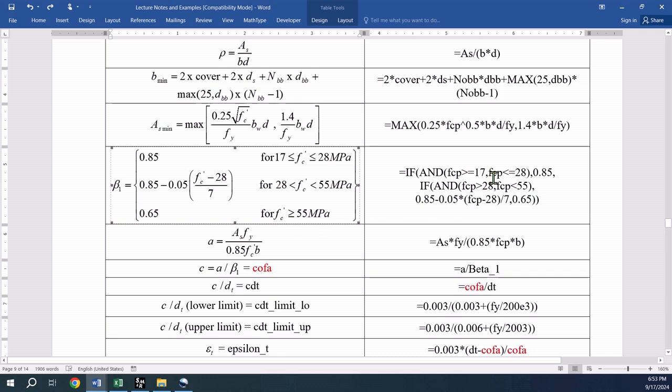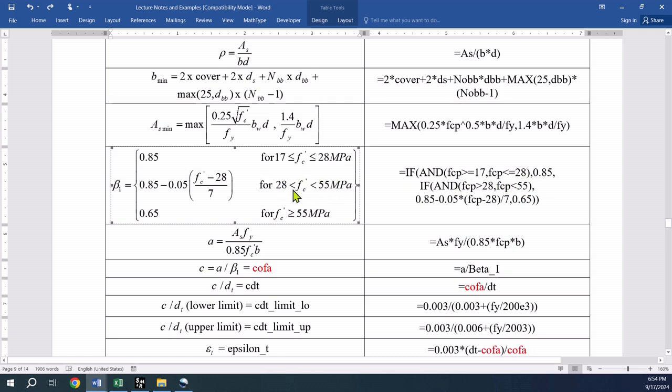Because you can check here that the first condition specifies that f sub c prime should be greater than or equal to 17 and it should be less than or equal to 28, which is the first condition here. So if this condition is satisfied, the result should be beta 1 is equal to 0.85. In the second if statement, if f sub c prime is greater, without the equal sign, than 28 and smaller, look here, without the equal sign, than 55, then the second condition is satisfied.